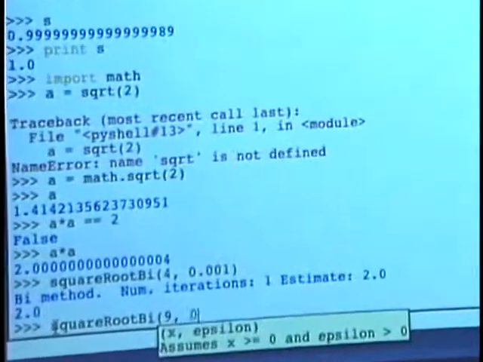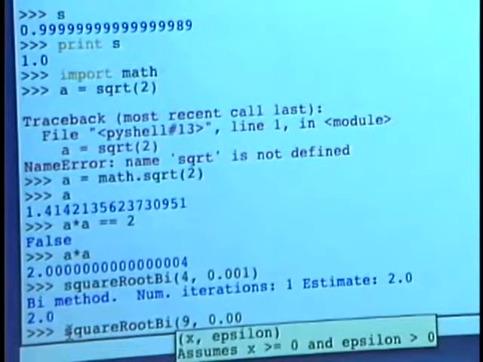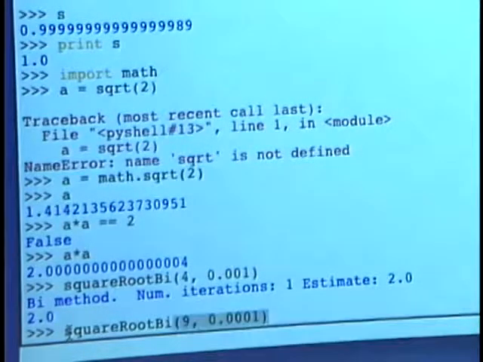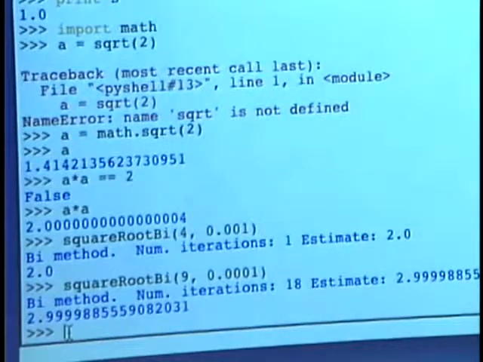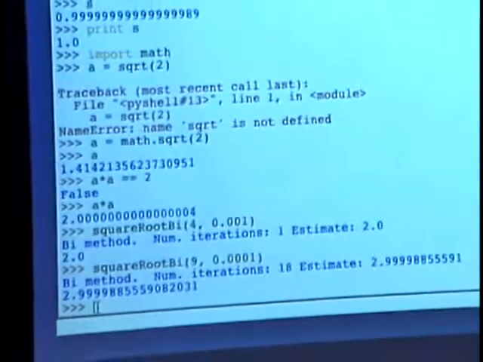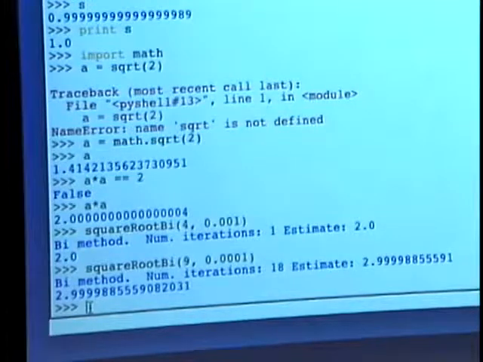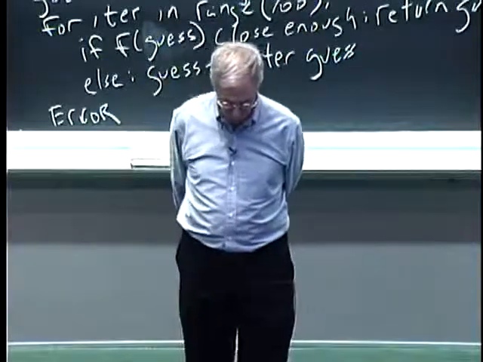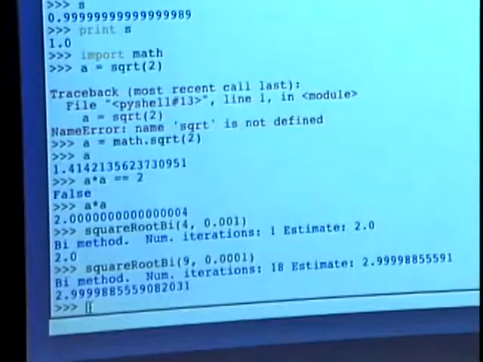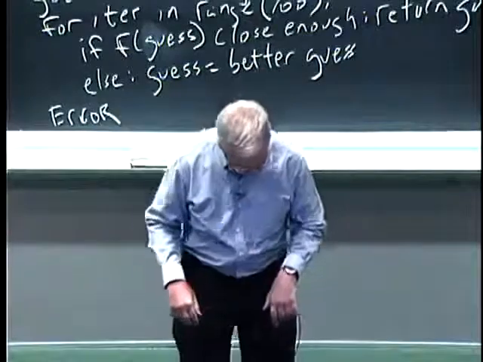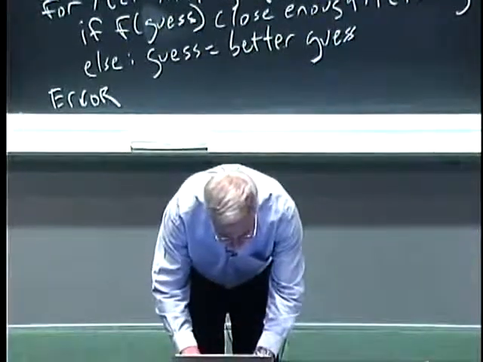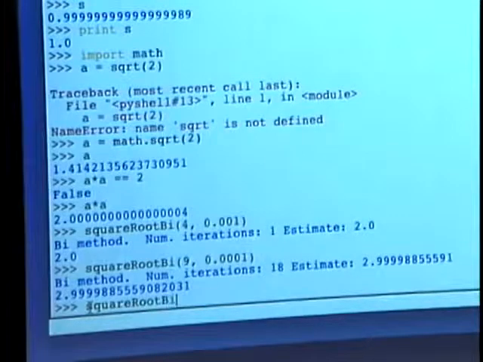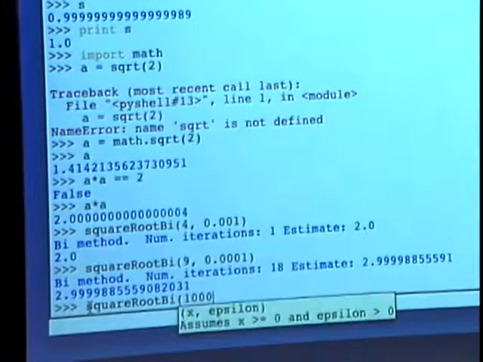9. I always like to, by the way, start with questions whose answer I know. We'll try and get a little bit more precise. Well, all right. Here it took 18 iterations. Didn't actually give me the answer 3, which we know happens to be the answer. But it gave me something that was within epsilon of 3, so it meets the specification, so I should be perfectly happy. Let's look at another example. Try a bigger number here.